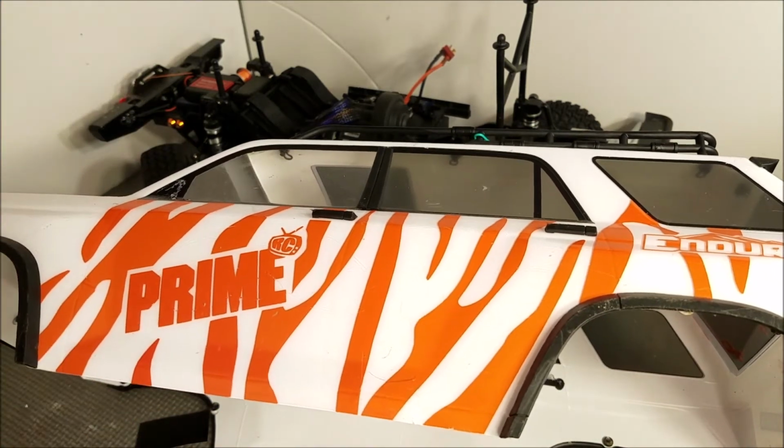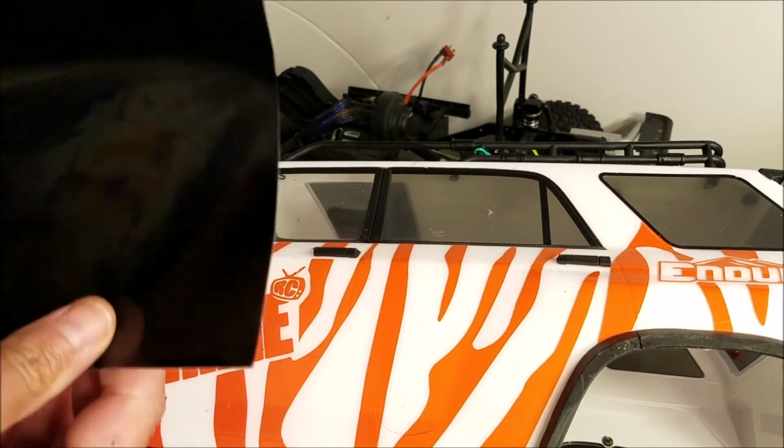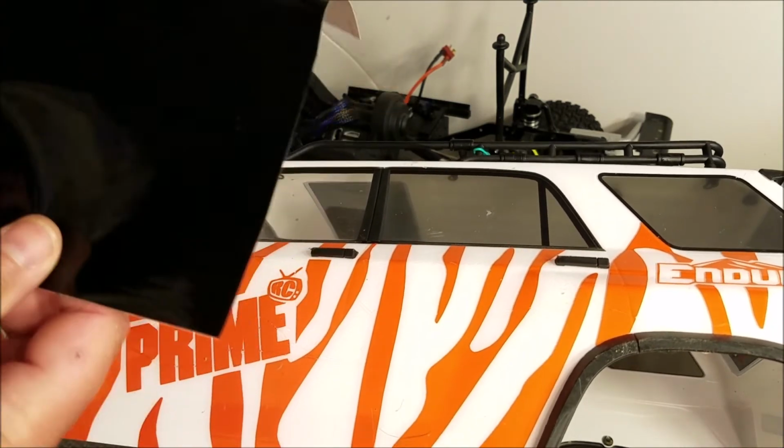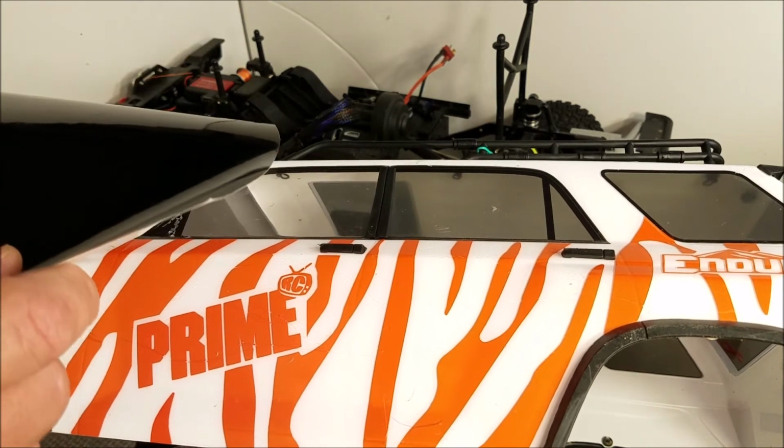So how am I going to fill these holes? This is a nice, easy way I'm going to show you, and it's also cheap. For mine, I'm going to be using some Oracle vinyl, black vinyl here. You can just use electrical tape if you want to. That'll work just as good, but I have this, and I like this because it's thinner than electrical tape.